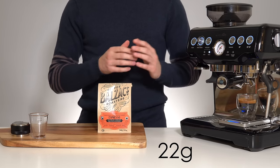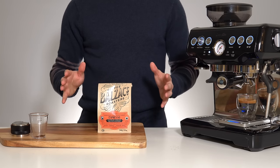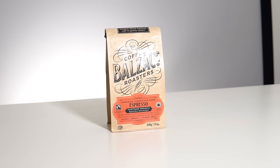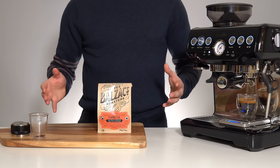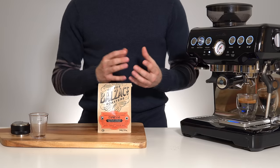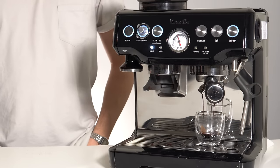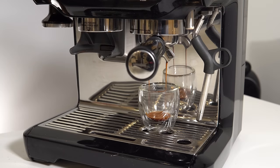If your shots ran too fast no matter the grind setting, try increasing your dose to 22 grams. Different coffees can make a big difference — there's no right answer for every single coffee. My suggestion is to go as fresh as possible; local roasteries are best and buy in small bags so they don't go stale. I've actually been criticized in previous videos for pulling some stale looking shots — this is a shot from a previous video using slightly stale beans, and this is a shot with fresh, crema-rich beans. Nobody's perfect.